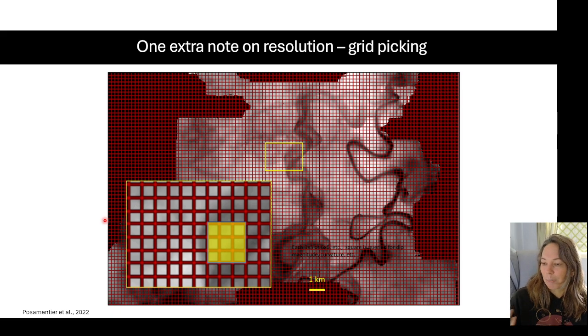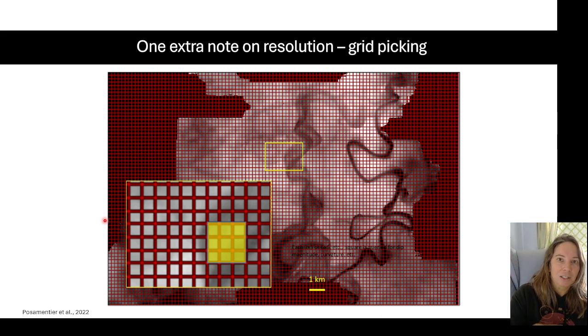In his paper, Postmentier 2022, they talk a little bit about grid picking. There are only a few papers I've seen that really dive into this, so I wanted to mention it here. In this image, we see different grid spacings that you can use for your interpretation. You can pick every 2x2 lines or every 9x9. Often you want to balance the level of detail you need with the efficiency of picking, and that's a crucial detail we have to think about as an interpreter.